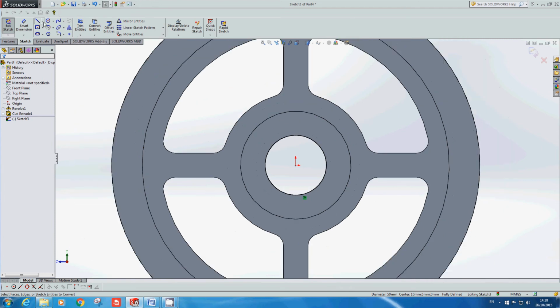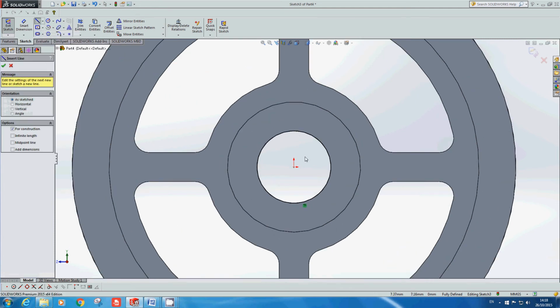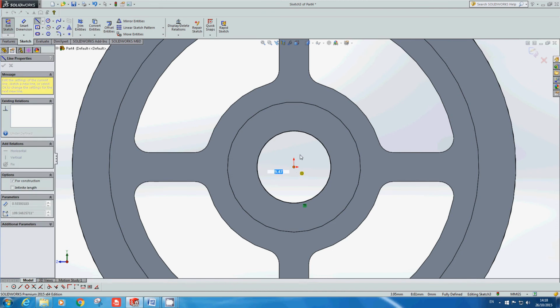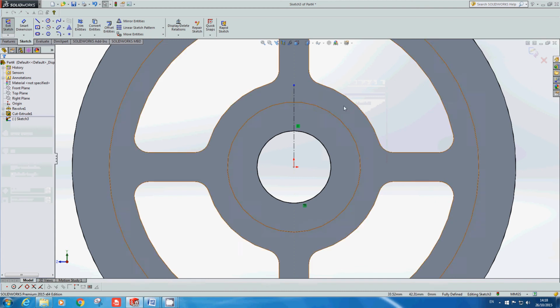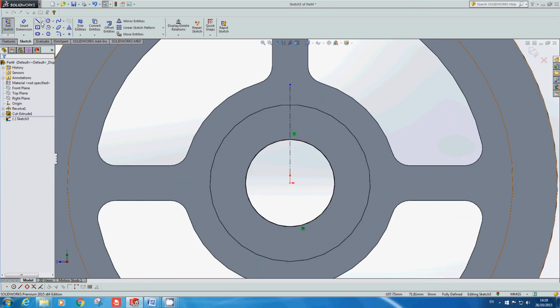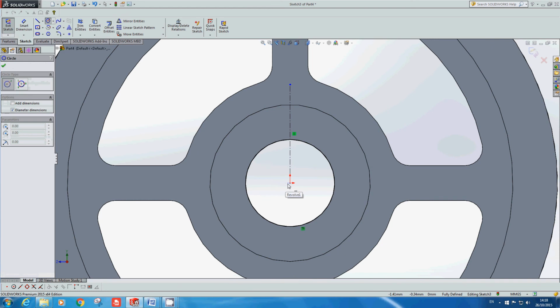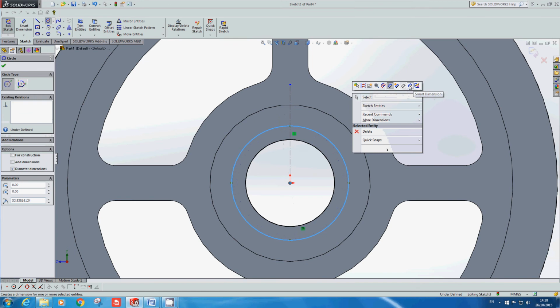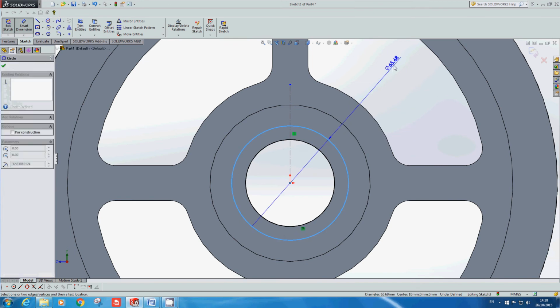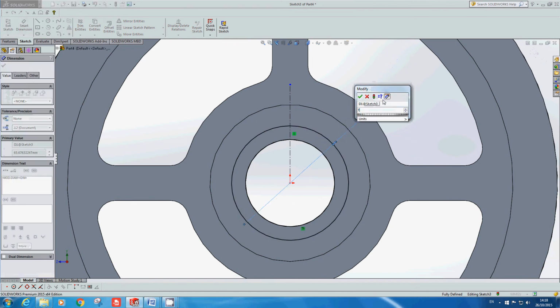So again, I'm going to put in my center lines. I'm only going to put 1 in because that's all I need. So I'm just going to put in this one. So that's just that one. And again, fully defined. So I need a circle with a radius of 35, so diameter 70. So again, just click that there anywhere. Dimension it. So radius 35, diameter 70.